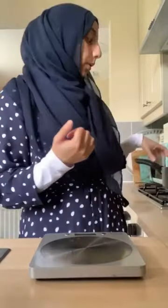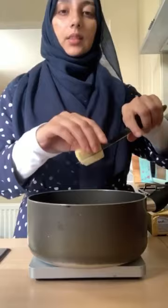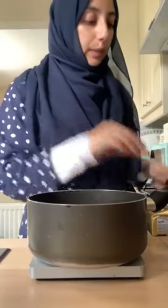So we're going to start off with melting our unsalted butter and our dark chocolate together in a saucepan. So I'm going to get a scale, put that down, and then I'm going to put my saucepan directly on top of my scale. I'm going to turn my scale on. We're going to start weighing in our butter first with 150 grams of unsalted butter. So I'm going to chop it into small cubes and put it directly into my saucepan. Only reason I'm chopping it up into smaller pieces is it melts faster. So just keep putting it in until you reach 150 grams and then stop.